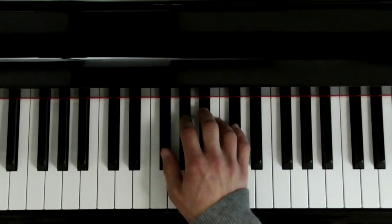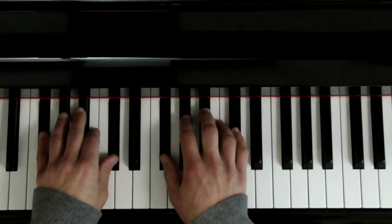Ti, te, ta, to. In each example, the O will go melismatically into the U vowel. You can begin right here.